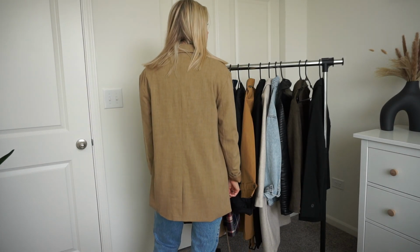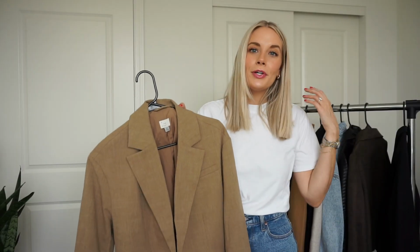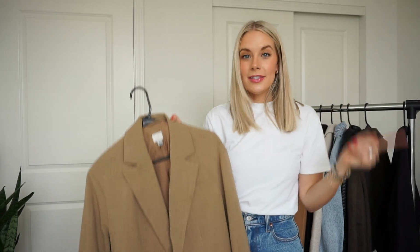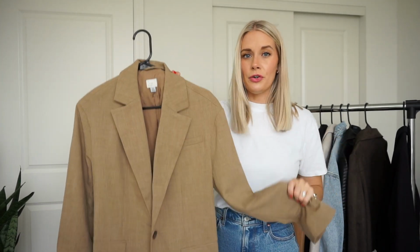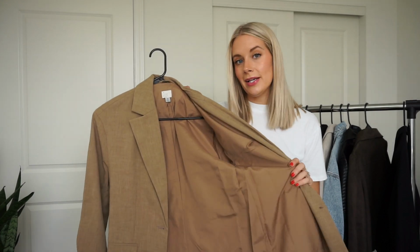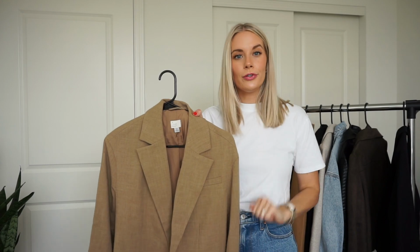I think a tan blazer is a staple in most people's wardrobe. You can dress it up, you can dress it down. It's just a fun way to add a third color to an outfit really easily by just a white tee and jeans. Throw this on, you're instantly more fall and you're instantly more put together. So love this guy. And if you don't have a good tan blazer, check out Target. Again, it's lightweight, but it is double lined, so it's nice quality, but it is on the lighter weight side, and there's no shoulder pads in it.